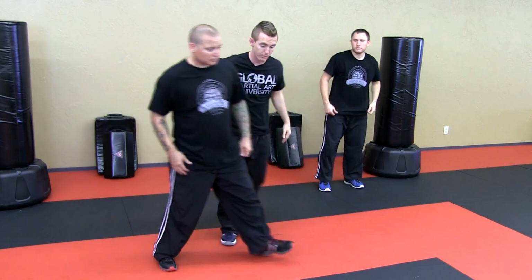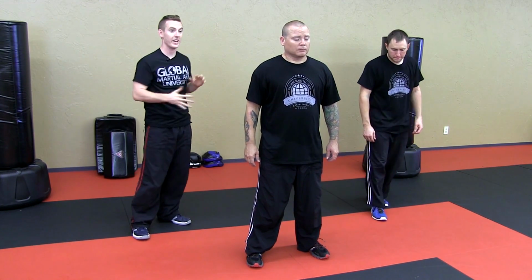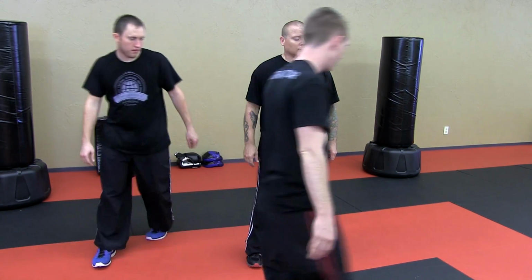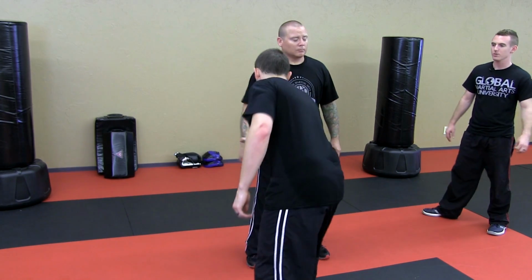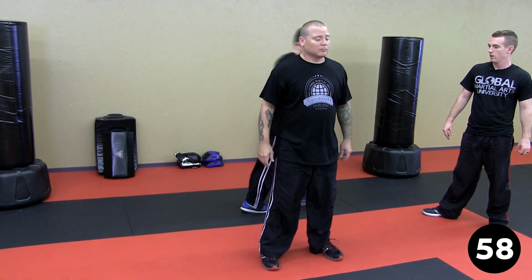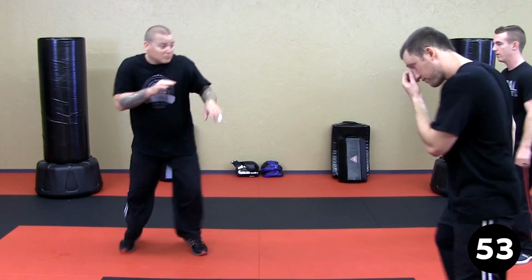So I'm going to have you in the middle first, please. As his eyes are closed, he doesn't know where Zach is. Again, we can use some music to really eliminate the sound of his footsteps. He doesn't know where we are, and Zach is going to grab. Let's go ahead and demonstrate this for about 2 minutes. Go. Same side. Very nice.